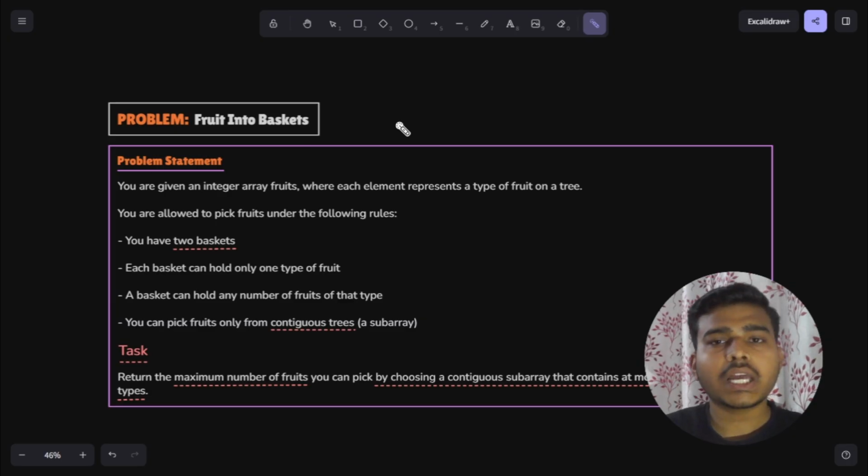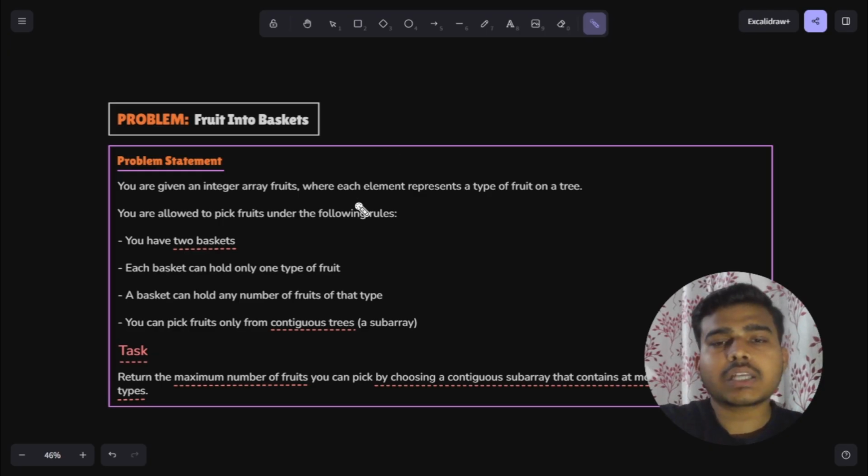First of all, we are given two baskets. Let's consider those baskets as basket A and basket B, and each basket can hold only one type of fruit. For example, let's say one element is represented by 1, that is one type of fruit, and another element, let's say 2, is another type of fruit.